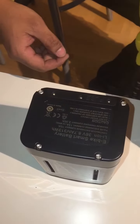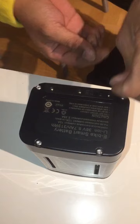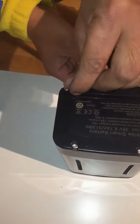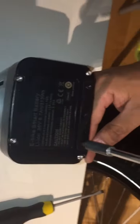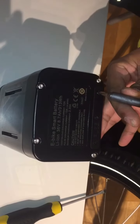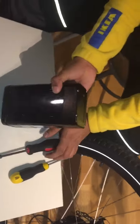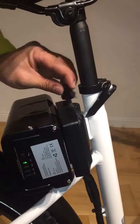And it's also important to put the lid on in the correct way, so it continues keeping the waterproof. And the screws should be put in hard, but not too hard, so we don't destroy the screw head. And then it's good to put it back on the battery so you can check the battery is still working. This is an easy maneuver to see. And also make sure you lock it.